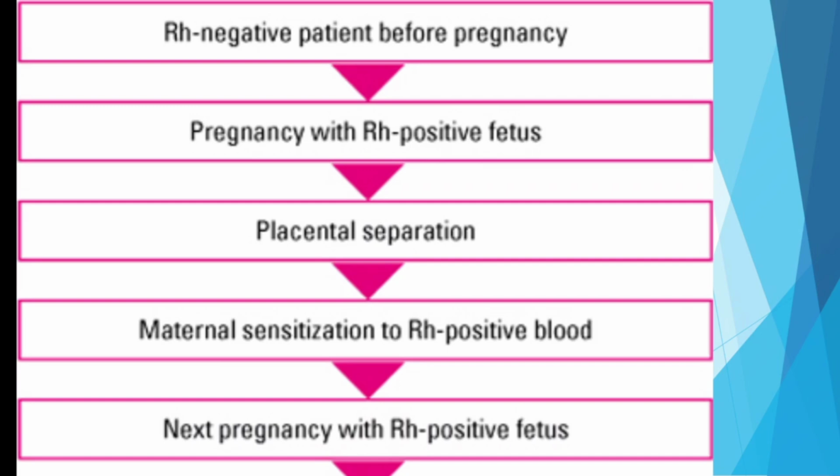An antigen antibody reaction will take place, and it is eventually going to affect the fetus. It can cause fetal loss sometimes. Maceration occurs, cardiac failure in the babies occurs, anemia occurs, hyperbilirubinemia occurs. These conditions will all occur in the babies due to this incompatibility of the blood group.